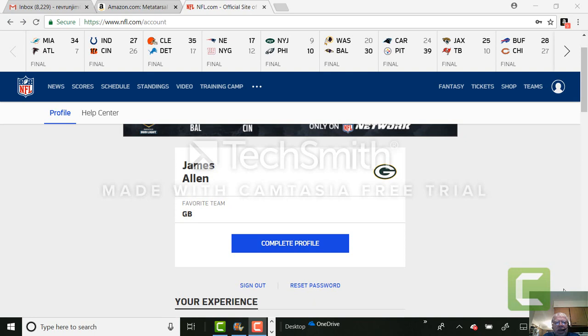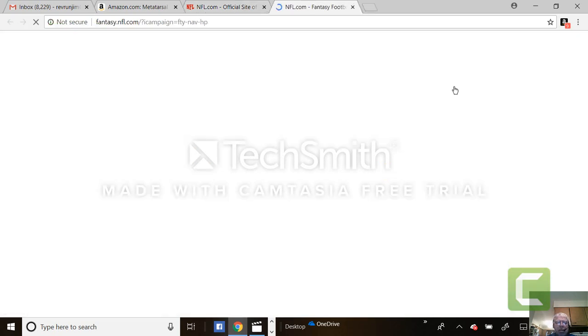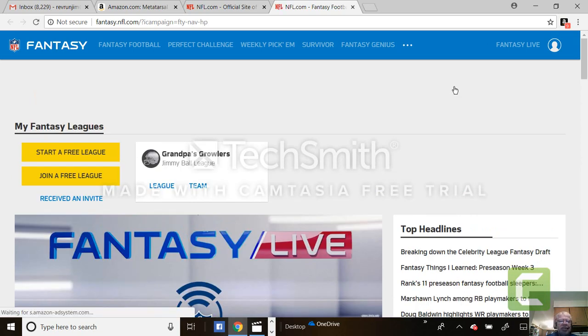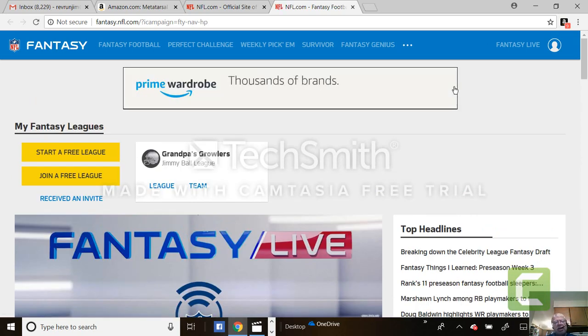When you set up an account in NFL.com, it'll be with your email and whatever password that you establish. When you open up and sign into your account, you will see this page first. Feel free to complete the profile as required. But once that's all done, go up to Fantasy, and you'll see a note as to the name of your team and league and team.